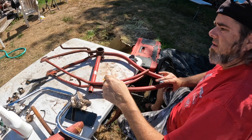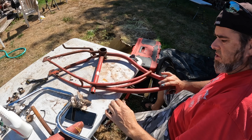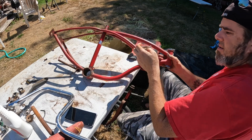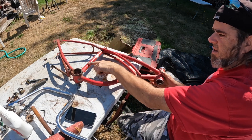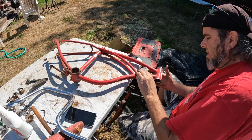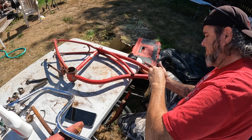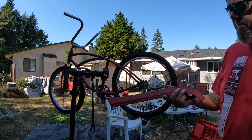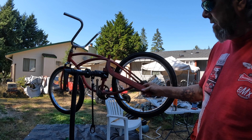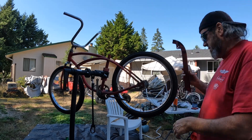Look at the other side - see how crusty that is over here. I'd already done some of this with just the steel wool but not with the degreaser, and this side here - you can see it actually came out quite a bit nicer. I cleaned up the chain guard and it came out pretty nice too - it's right along with the bike, it's got the same amount of old rust but it cleaned up just as well and it looks pretty good.